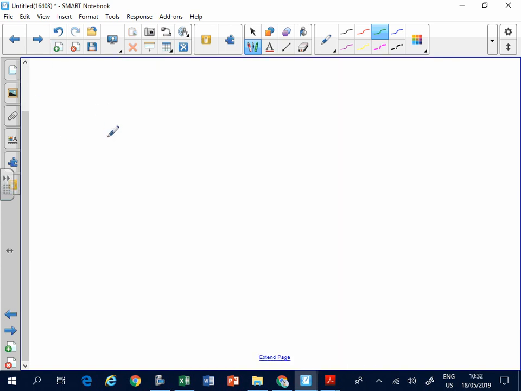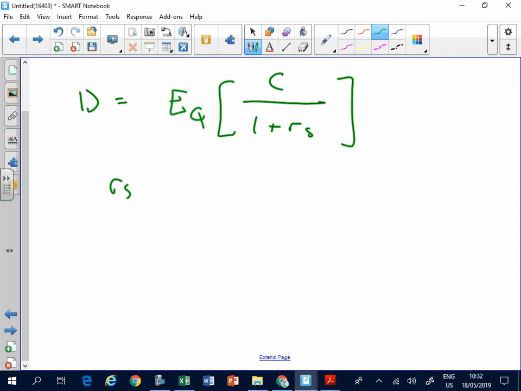I'm saying the value of debt is basically the risk neutral expectation of whatever the cash flow will be in the future, right, over 1 plus, I'll call this thing RS, where RS is random. Now, what do I mean by RS? RS essentially is your risk-free rate plus some premium, right? The premium is for taking on credit risk. But this is not random. It's in the future, right?